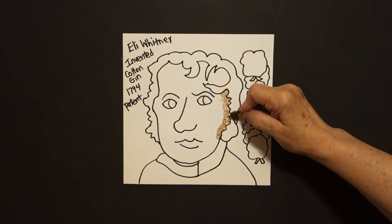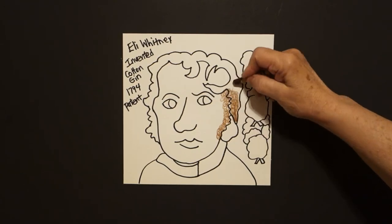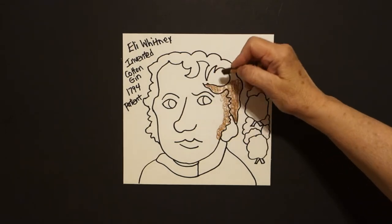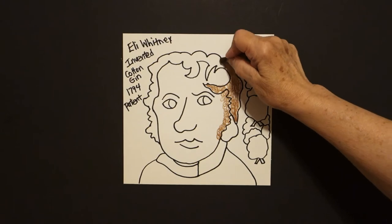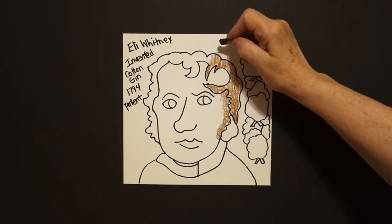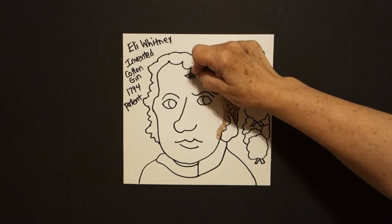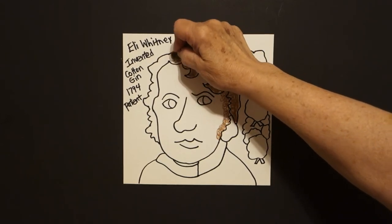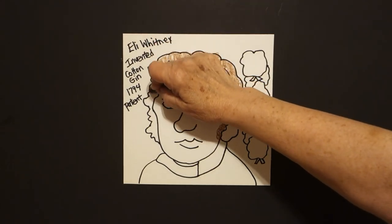Then I jump over with brown and I color the inside of this hairstyle he has going on. And each one of these little curved lines coming out and up, it looks to me like they're strands of hair that he, well, I don't know what he did. I think maybe he might have been bald, or it looks like a comb over. I don't know. Anyways, it's a crazy hairstyle.